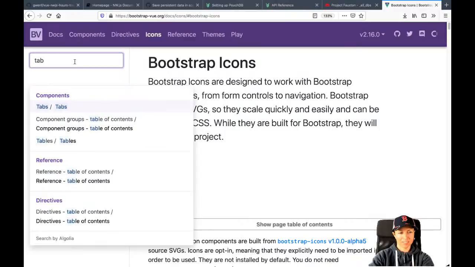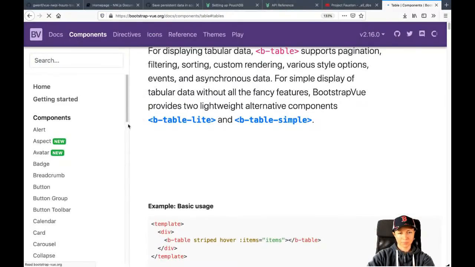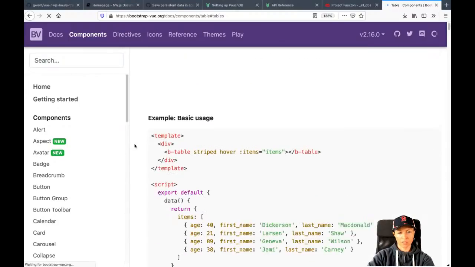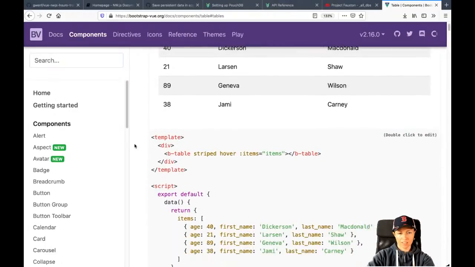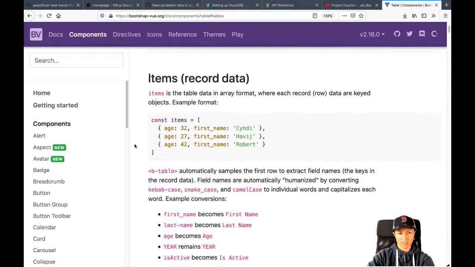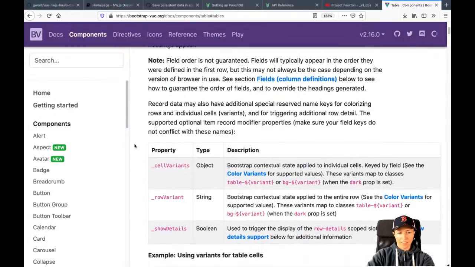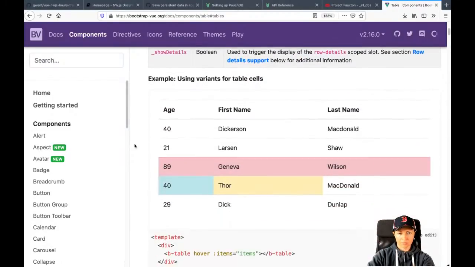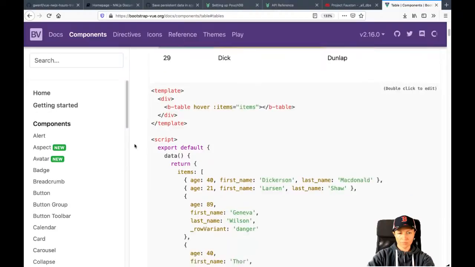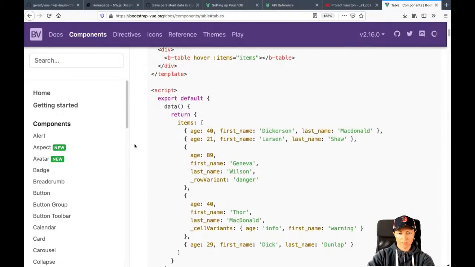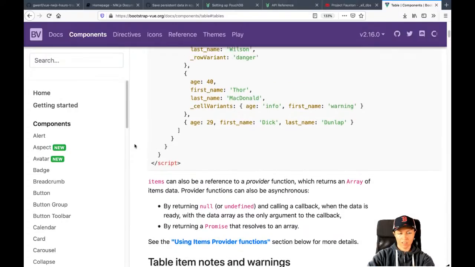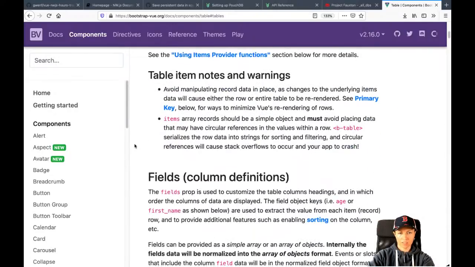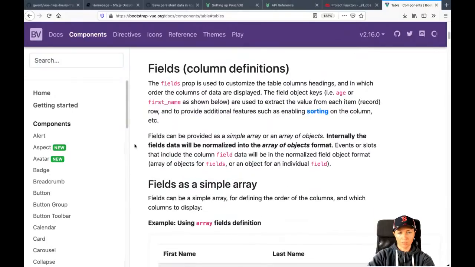Table. Tables. Okay, I'm using the table and pass in items. Cell variants, okay. Column definition.